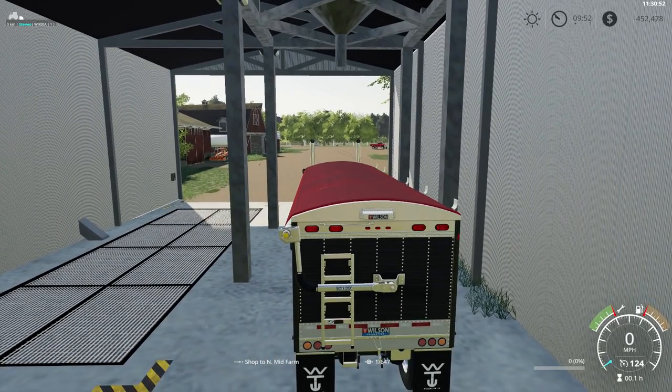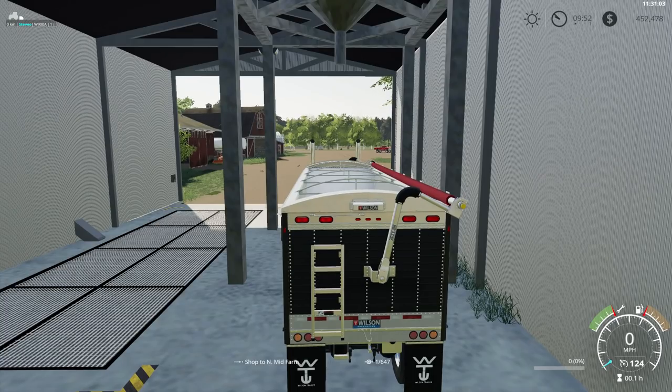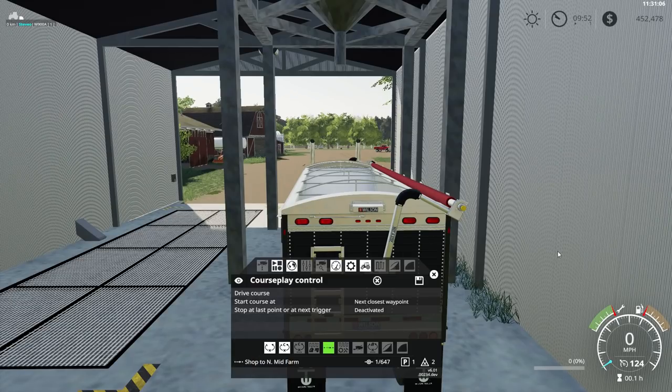point in separate areas like this. So the trigger, you see how the load and the unload are in separate areas, so the triggers are in separate areas. You want that because otherwise it seems to derp up CoursePlay a lot.